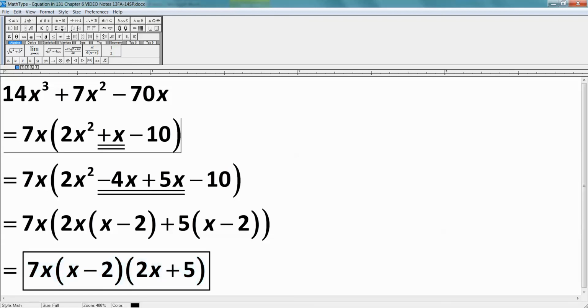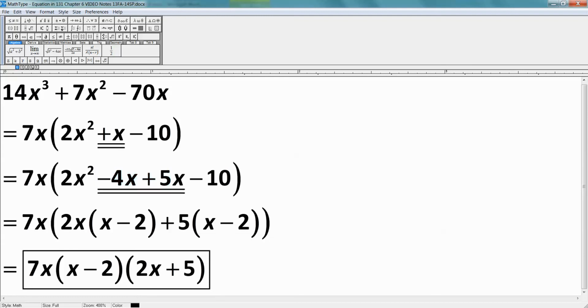Okay, so let's recap that one. We took out a GCF first, kind of simplify our lives. Good. That left us 2x squared plus x minus 10. The leading coefficient is not 1, so we had to multiply. 2 times 10 made 20, so we figure out what factors of 20 will add up to 1. And that's 4 and 5, -4, +5. So then we broke up that middle term into -4x and plus 5x. Then we factor by grouping on that.